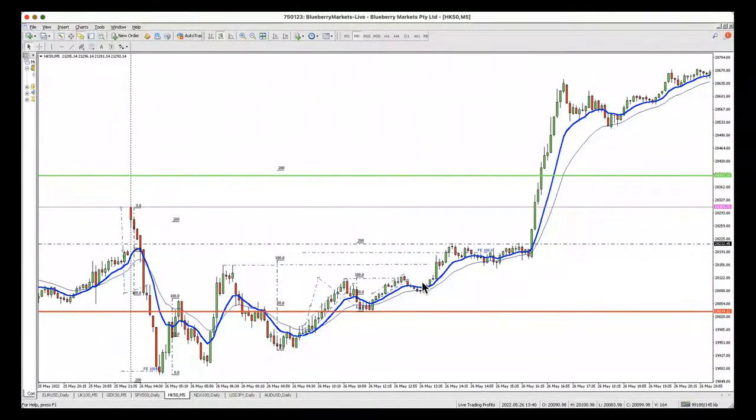Beautiful. If you're still not in a trade and wondering why this market is going away and say, my goodness, what do I do? You can take a trade there. Your stop is now here. So if you've taken a trade here, and your first stop was here, when we took this next trade, we move our stop to here. If you want to take a trade here, your stop is here. Even if you do not take a trade there, you can move all your stops up to this level.